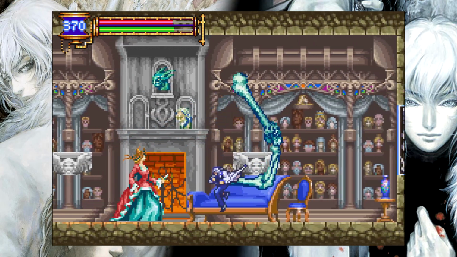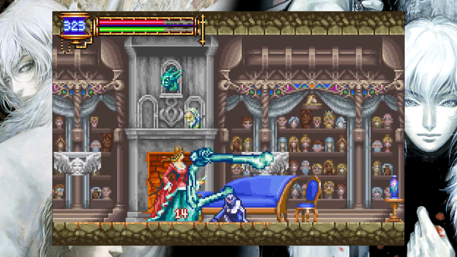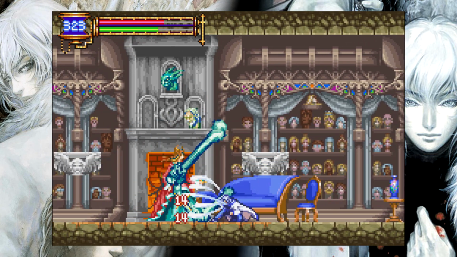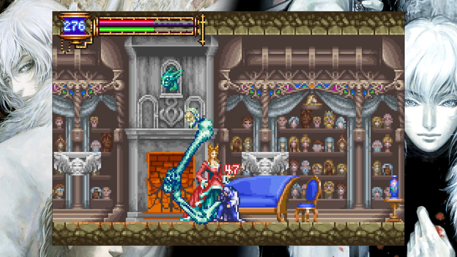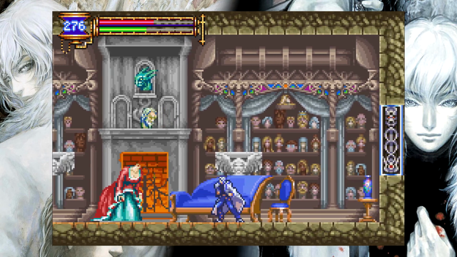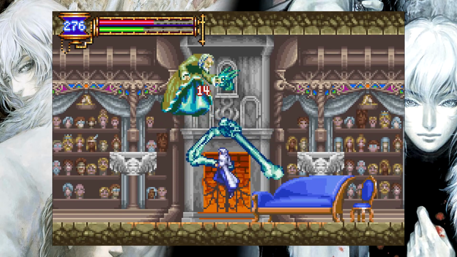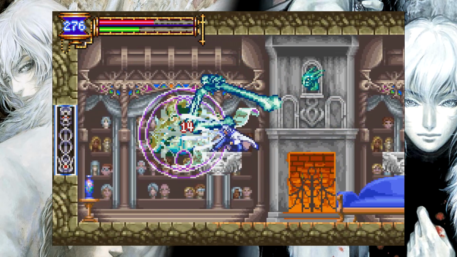We use a combination of Kaiser Knuckle and Creaking Skull to just rack up the damage. Sometimes, I mean, the first phase, I feel like you have the hardest time with Kaiser Knuckle, to be fair. Yeah. And then she puts on the second head, which this one's a lot better.